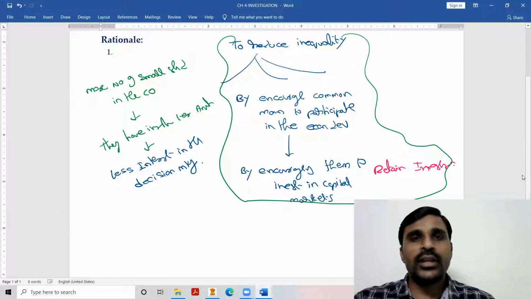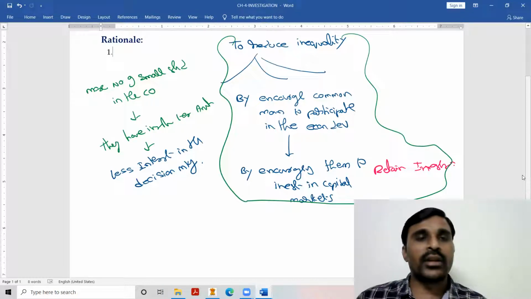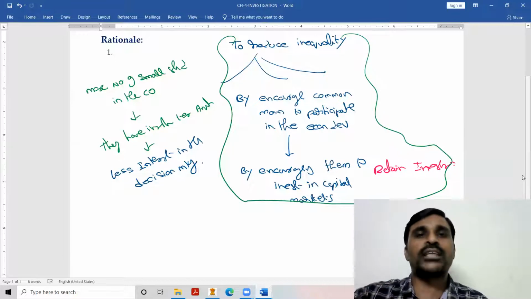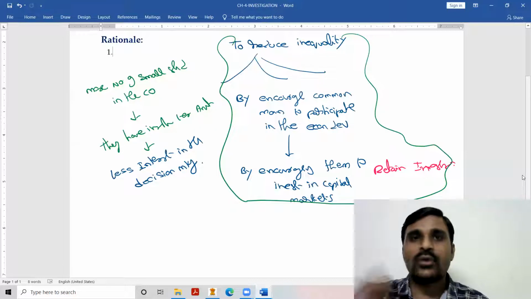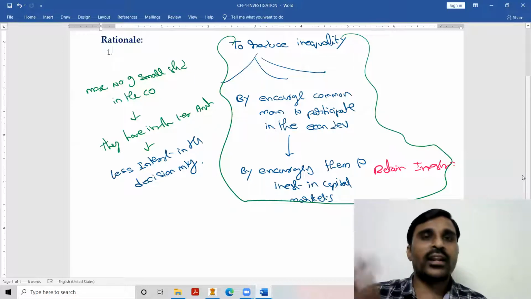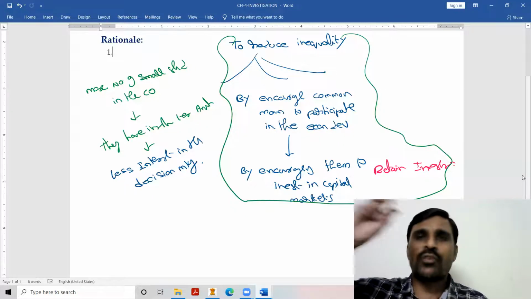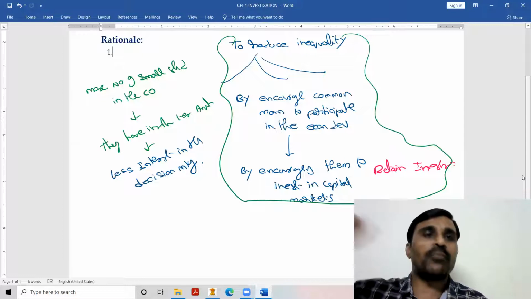It is at the general meetings that the board of directors will take important decisions. But most of the shareholders are not attending the general meeting because they are small shareholders and they have invested less amount. For a company like Reliance, if I invested only 5,000, I'm not interested to participate in the decision making because my 5,000 investment is nothing. Even if I attend and vote, it doesn't make any difference. With this perception, and moreover, I have invested less amount, I'm least bothered about what is happening in the company.